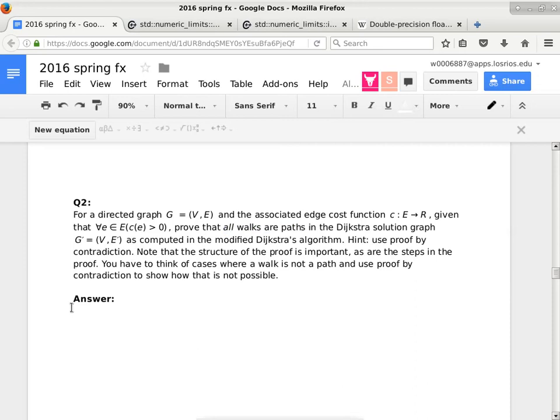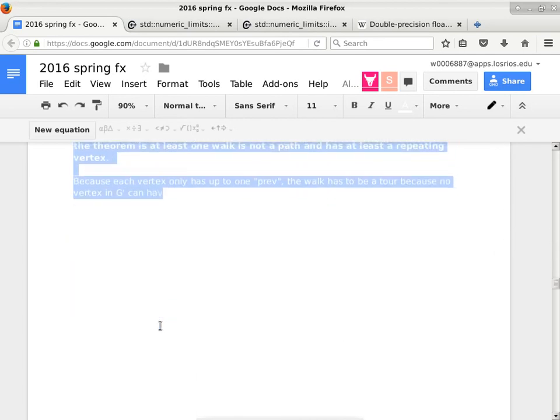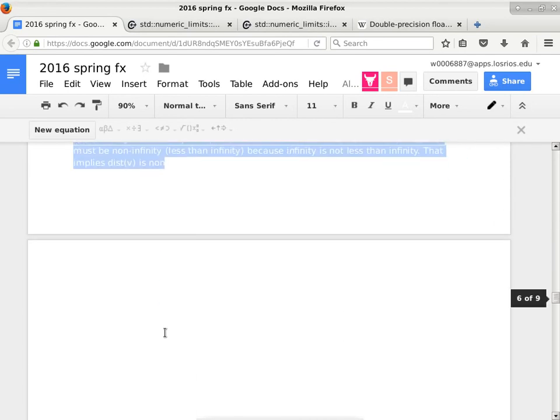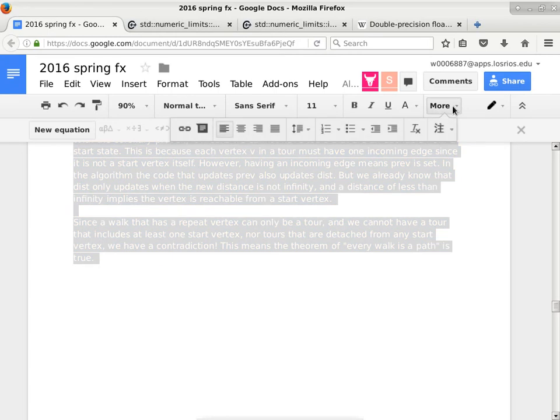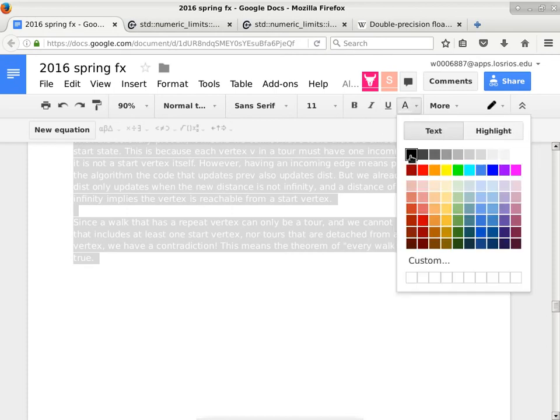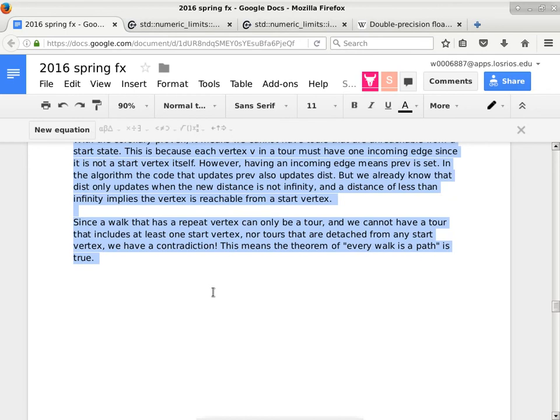The solution is actually here already. I was too lazy to want to retype it in class, so I'm just going to show you. I changed the color of the text to white, so it's not visible. So by changing it back, okay, where's my color tool? Probably under more. No, where's my color tool? Text color. There we go. Ding. Now they're back.